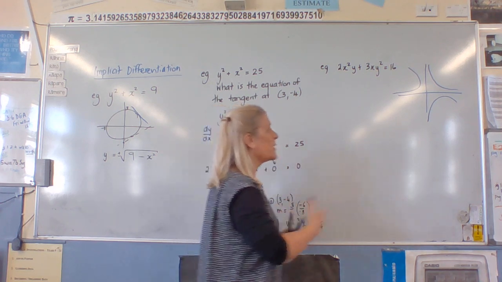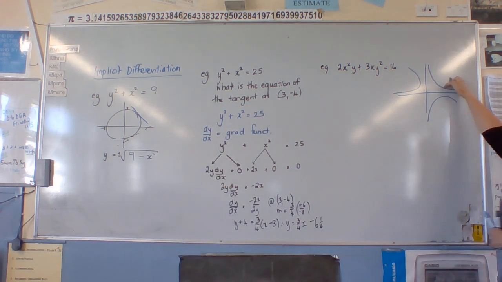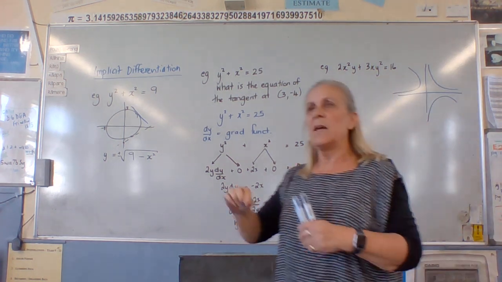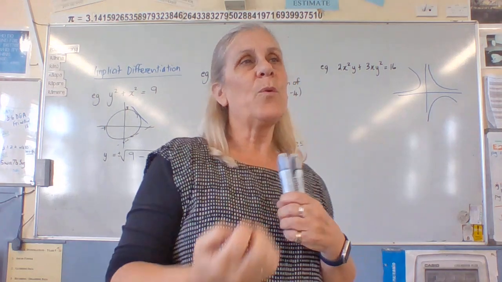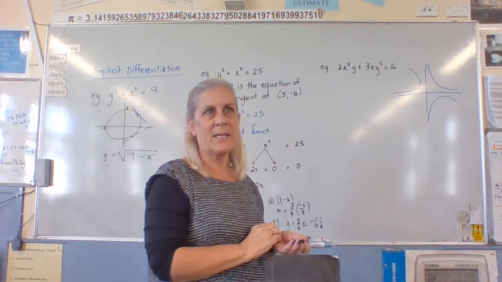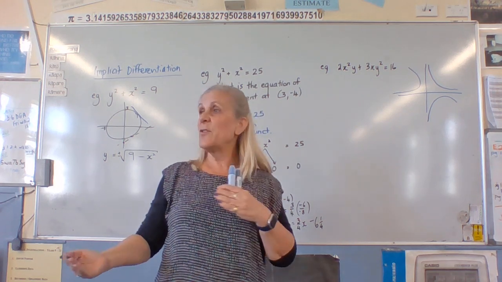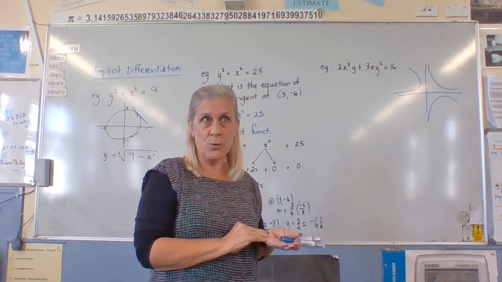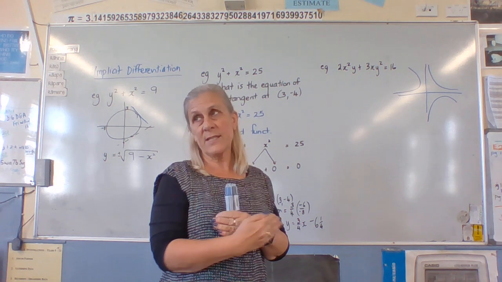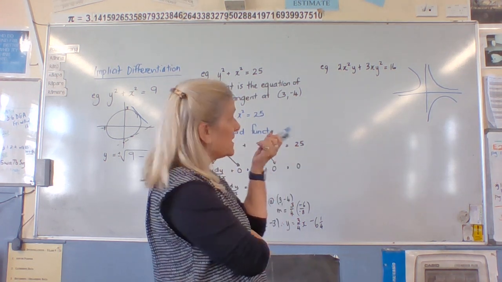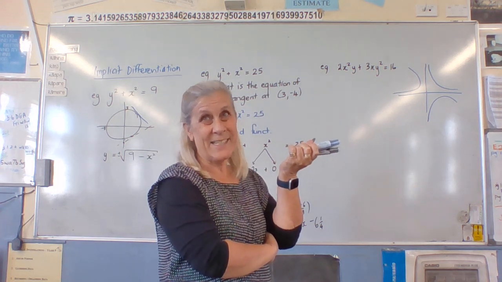It's not a function because I can put my hand on here and it's got 2 values. That makes finding the gradient more difficult because we need to know what the y position is as well as the x position if we're detailing one particular point. With a function, if they give you the x, there's only one y value, so we can use that x to find out what the gradient is. So, if we were going to do this one, we have to implicitly differentiate it.